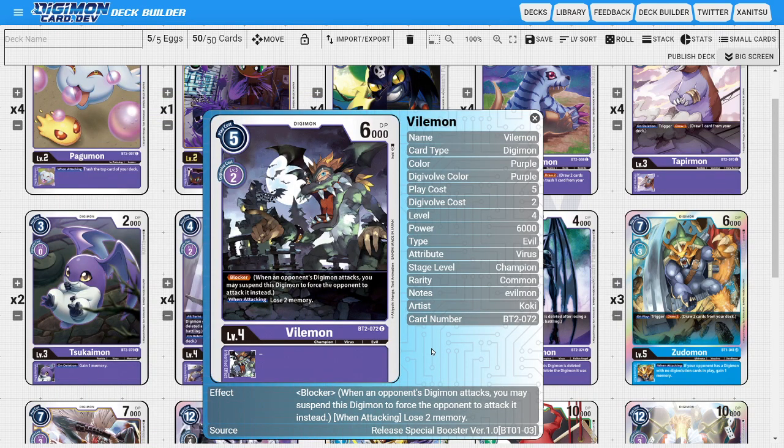Next, I'm going to be running 4 copies of Vilemon. So Vilemon is really, really good because he is the blocker of the deck. That's really the only real reason why we're running him, but you still always need to have your blockers just in case the situation arises. And again, we're not really going to be digivolving past our champion level, so just sitting on a blocker is going to be a very good thing to do sometimes.